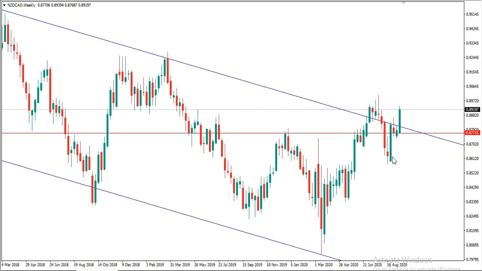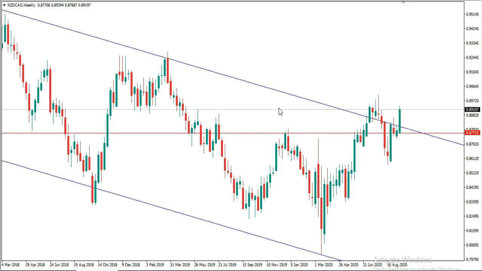Alright, so this is the weekly time frame, and we can clearly see that the price from this area came back and found resistance at this channel resistance right here, but this week has now closed above all that level of structure. So as long as price is above that level, we will expect to see the price make it up into these highs and even beyond in the coming weeks or days, as the case may be.